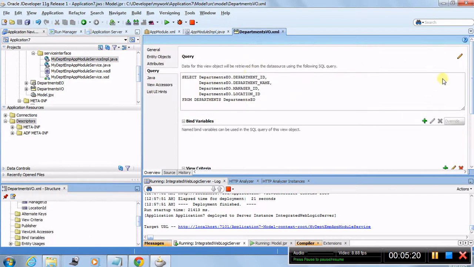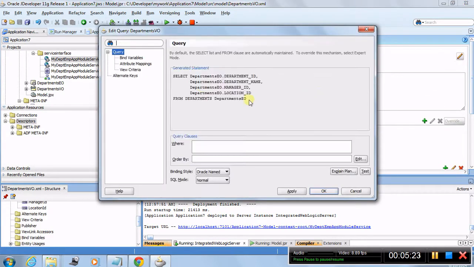So I'll go to here, I'll modify the query, and I will say where location ID is equal to loc ID. This is the bind variable.